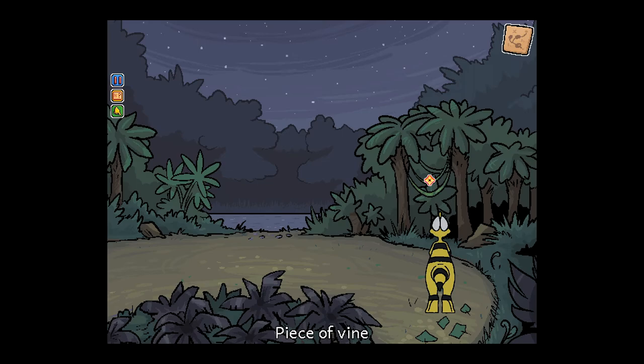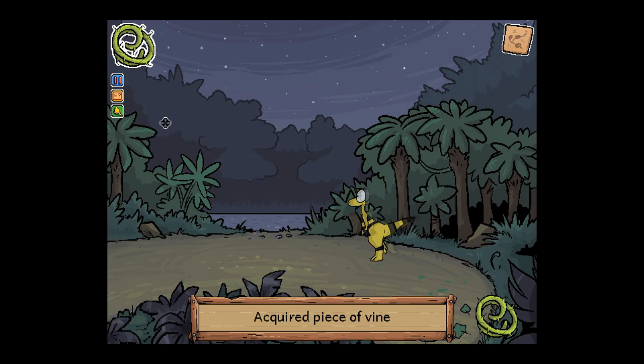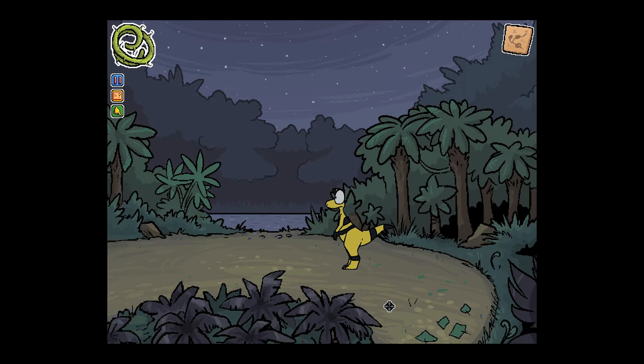Piece of vine. Oh, I would like this. Can I grab it? Now we have a strap, right? Let's see. Look at it. It's a piece of sturdy vine. Yep. Okay, well, we have the river over there. Apart from that, right path. Okay, let's just have a look.